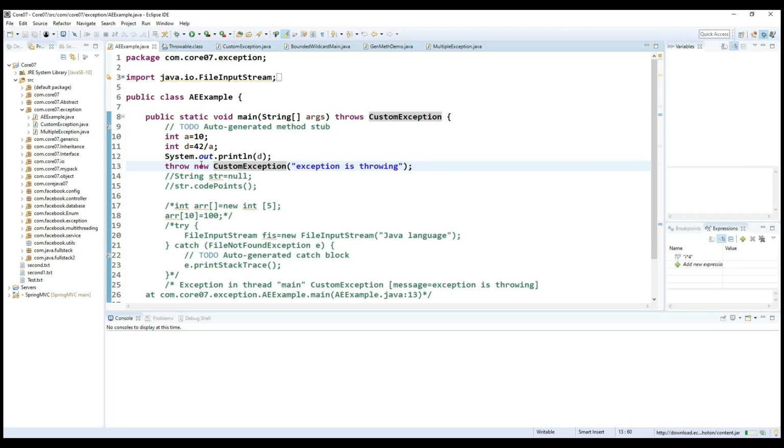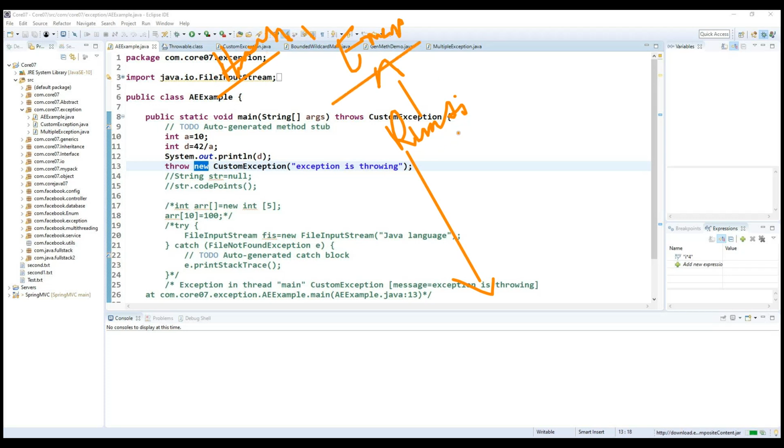Now, whenever we use the new keyword, internally it creates the object of Throwable. Why does it create an object of Throwable? Because we need to understand the hierarchy. The custom exception internally extends something like RuntimeException, RuntimeException extends Exception, and Exception extends Throwable. So here we create the object of Throwable first, later Exception, RuntimeException, and finally the particular exception object we want is created. This is very important.